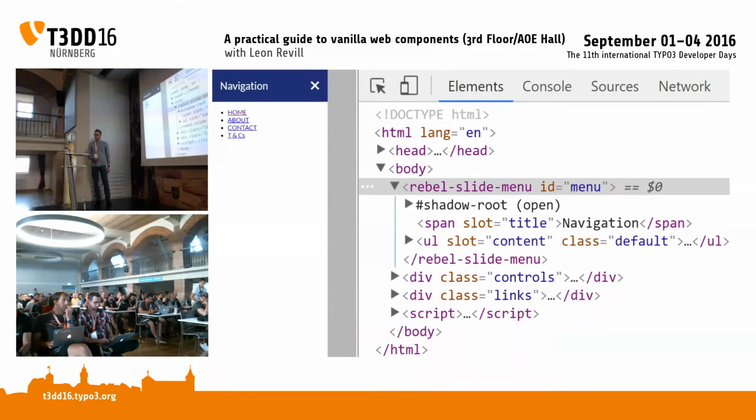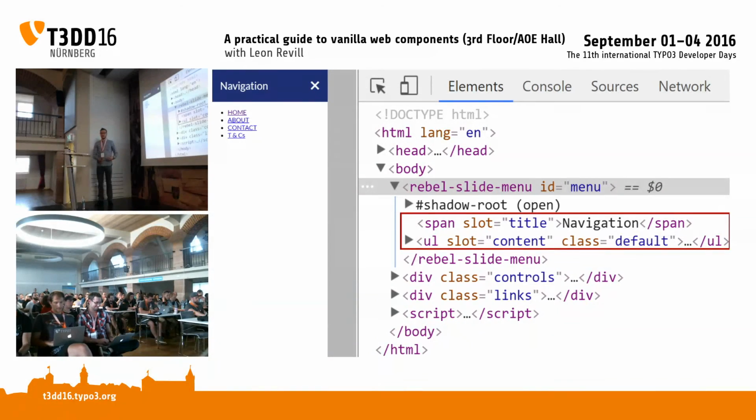Because we added some styling for the title inside our component, that looks quite nice, but the content here doesn't look particularly good, but that's by design. Because we want the user to be able to add whatever content they want, we also want them to be able to style it however they like. But how are they going to do that if the shadow DOM doesn't inherit styles? Well, that's part of the beauty of slotting, because it keeps the content outside of the shadow root.